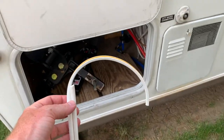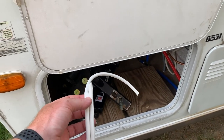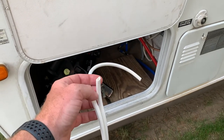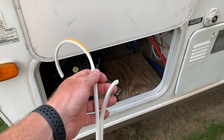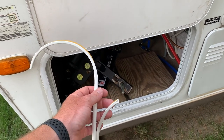Just make sure that your weather strip is the same size. You can buy any different size of this stuff, but I found this stuff on Amazon and it's almost a perfect match for what I had before. It comes in two like this that can be separated real easily. So I'm going to cut a length that's just about the same as what I had before, maybe an inch or two longer, and then I'm going to apply it.